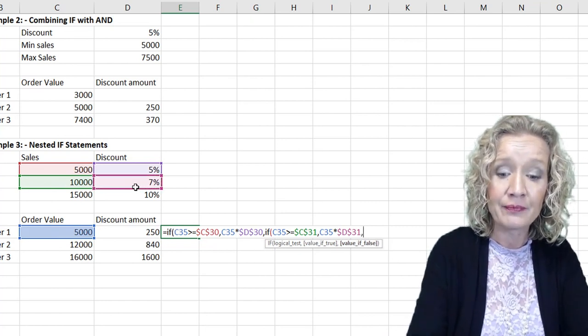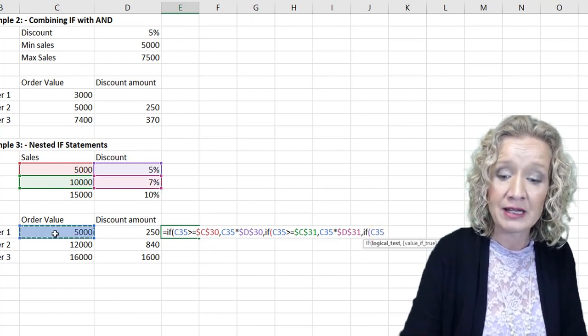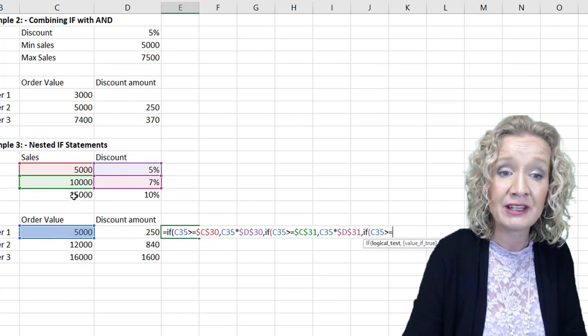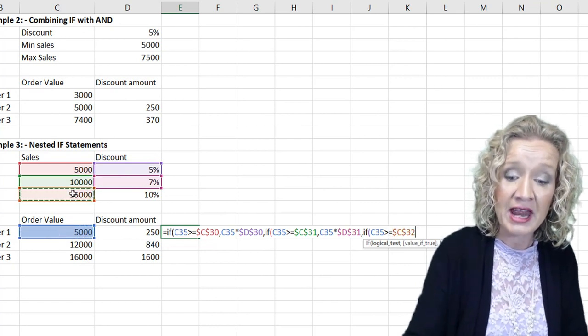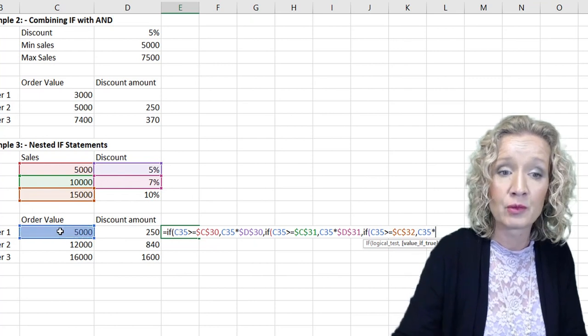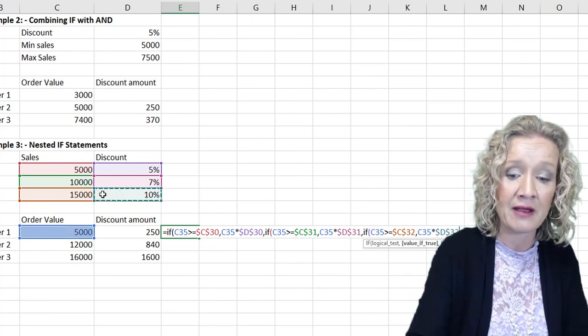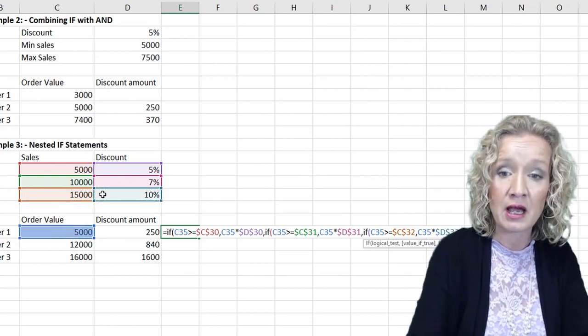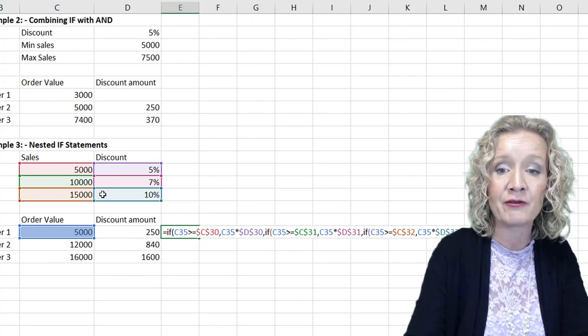And finally, if our order value is greater than or equal to the 15,000, then I want our order value multiplied by our discount and F4 to lock that in. Otherwise, I want 0 as my value if false.